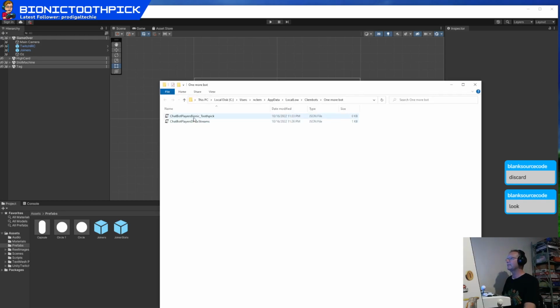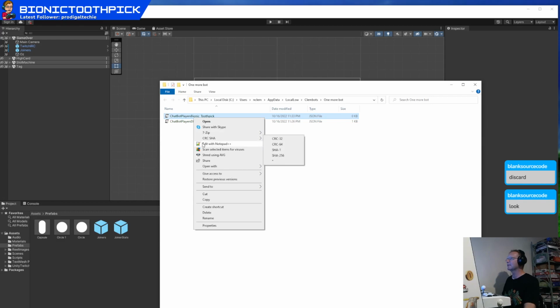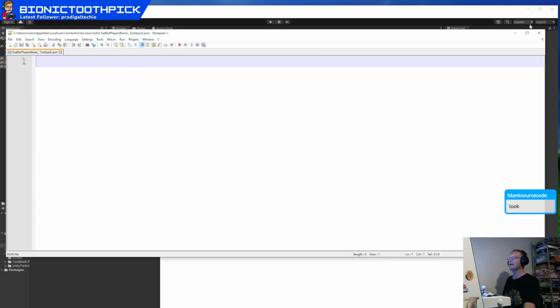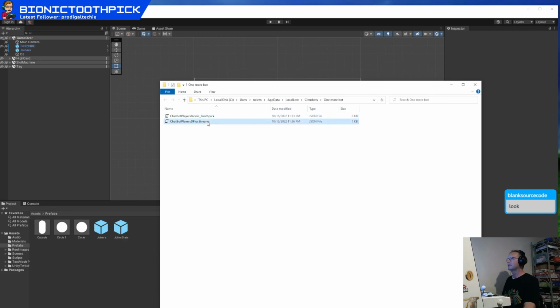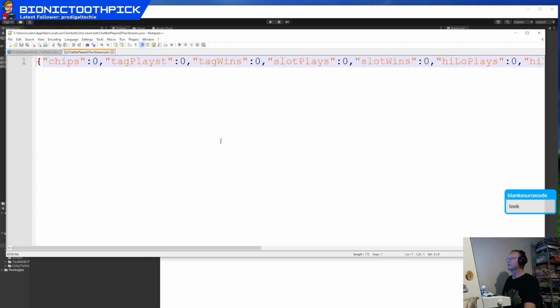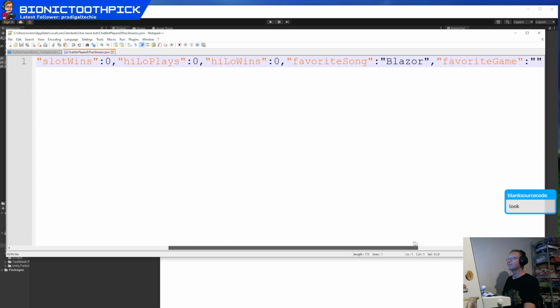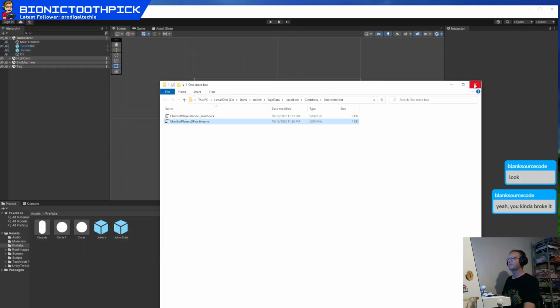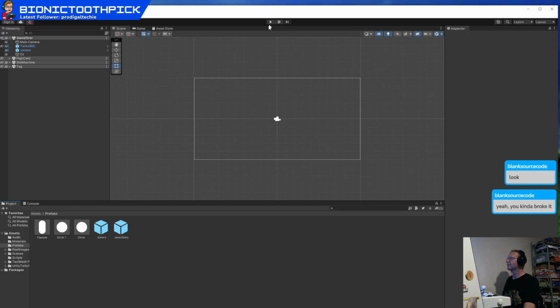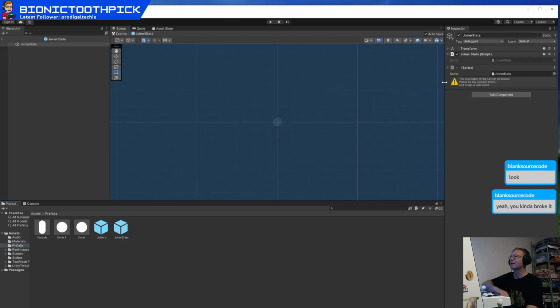Bionic Toothpick is blank. It's a blank file. There's nothing in there. The Flux Dreams kept his. But Bionic Toothpicks is empty. Prefabs, Joiner stats. The associated script cannot be loaded. Alright, I think you kind of broke it. Yeah, kind of broke it.